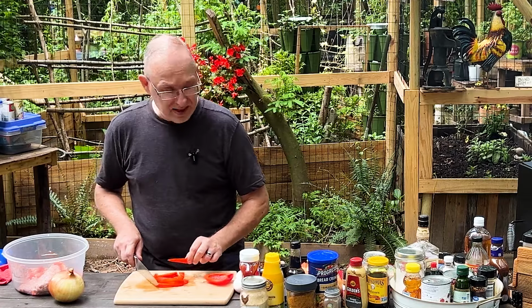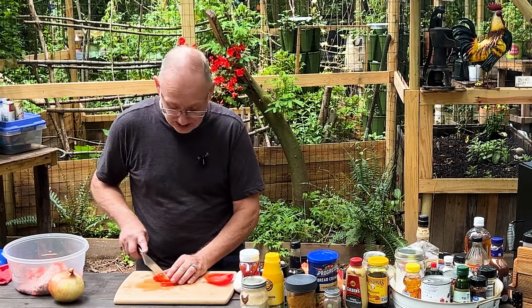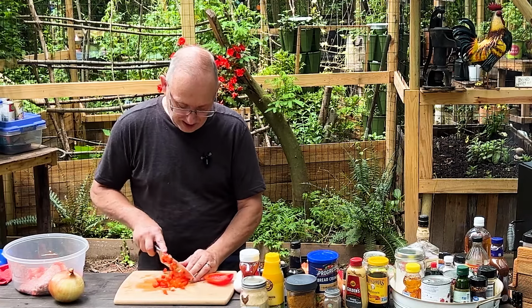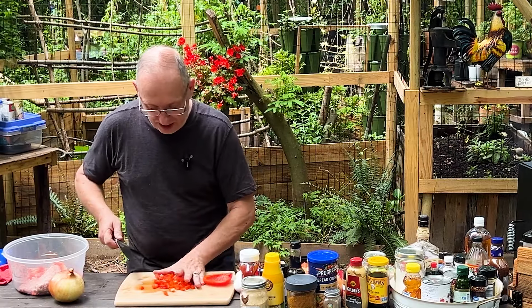But I was already sweating. I think the thermometer over there says like 85, 86 degrees already. So it's getting quite warm up here. So let's get these diced up and put in.